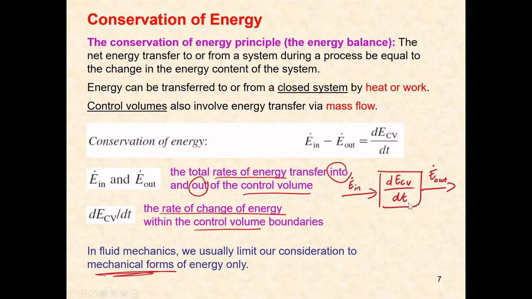So you have what is called a closed system. The difference between the incoming and outgoing energy gives either an increment or decrement of the energy in the system. Energy can be transferred to or from a closed system by heat or work. Remember, a closed system means no mass can enter or leave the system, but heat or energy can enter or leave. I forgot to mention that work can also enter or leave the system, whether work is being done to the system or by the system.